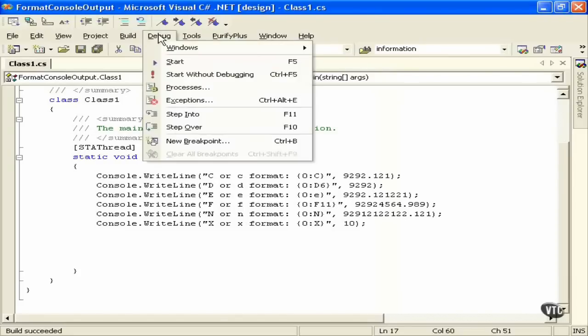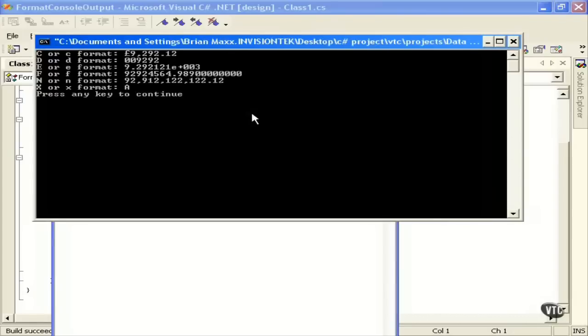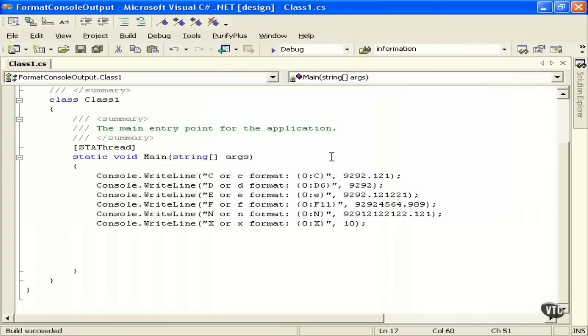That's not listed here. But we'll take a peek at everything else, and you see that working with the F, we're padding here to the right. The E is automatically putting it into exponential form. And the N is comma separated. Very nice for us. Very easy to work with. So those are great ways to do it. Like I said, string.Format is a method that also allows you to work with formatting. We'll see that in the string section. But use this as you need to. We'll be elaborating and using examples as we move forward.